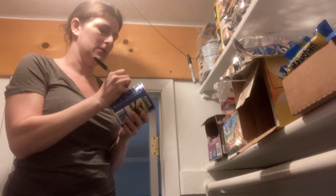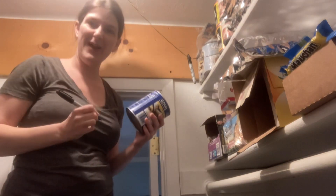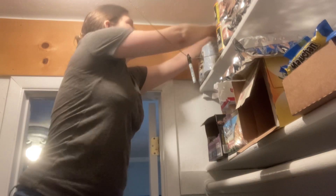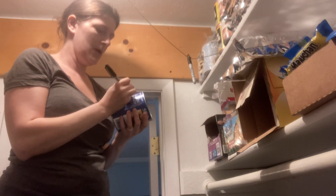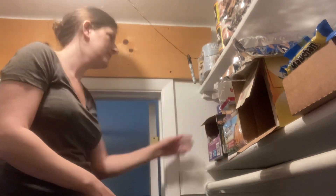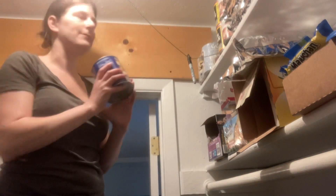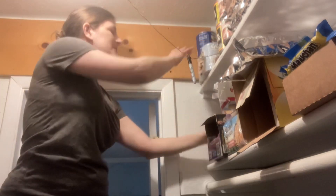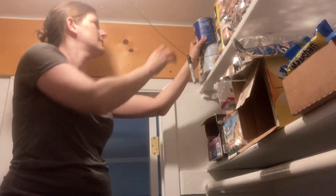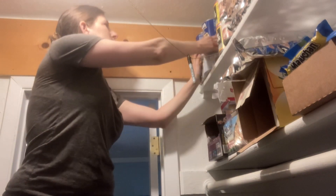I put it back and used something else that was going to expire a year sooner. 4/25 — that's forever. These are all going to be the same expiration date in this pack. We pretty much just use these for chili. And then we put it back up there. I do like the front facing so that if I ever need to reach them from the bottom or see them from the bottom, I've got them here where I can easily reach and see them.